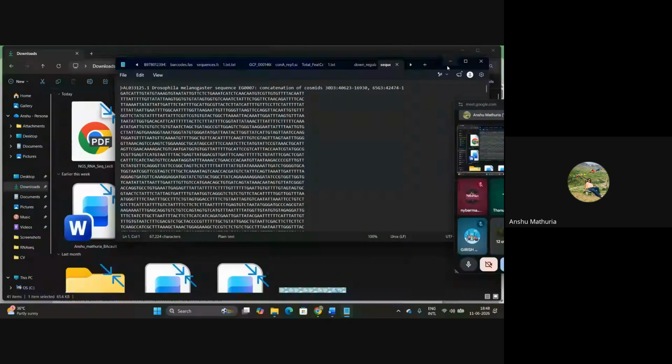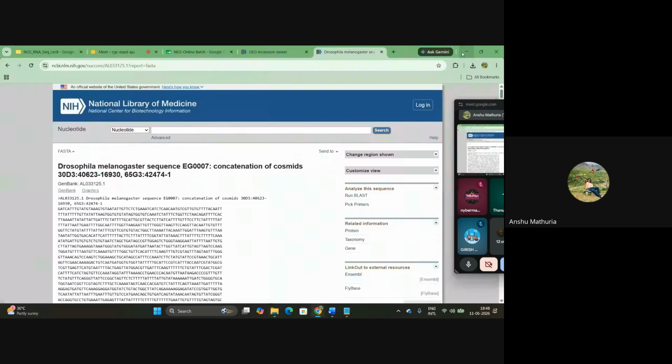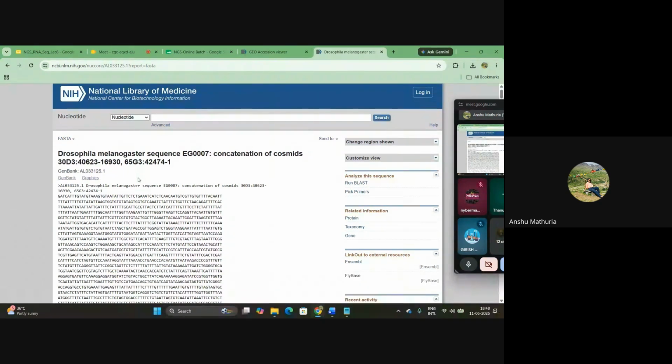For the Saccharomyces people, you have already worked on the Saccharomyces genome for your data set, like for the classroom exercise. So it has both the data set files, so you can directly use it from there. But for the Drosophila melanogaster, you have to download it like this. So you have to find the entire file, and then you have to check that the entire sequence is there, and then you have to download in the similar format the way I have told. Is it clear?